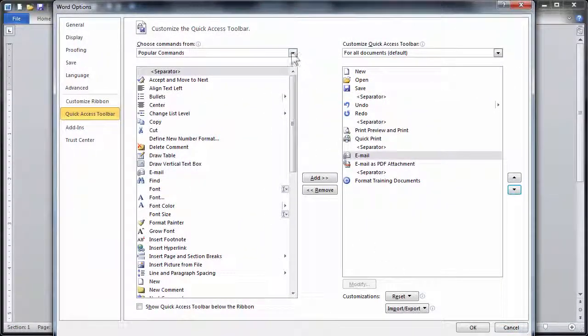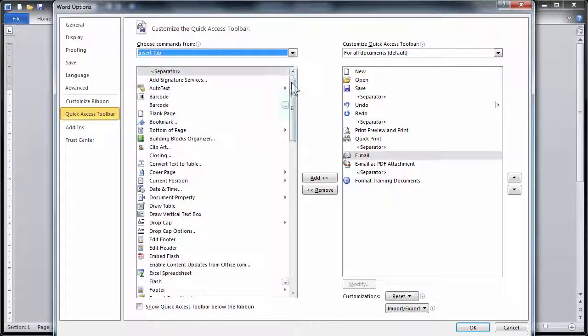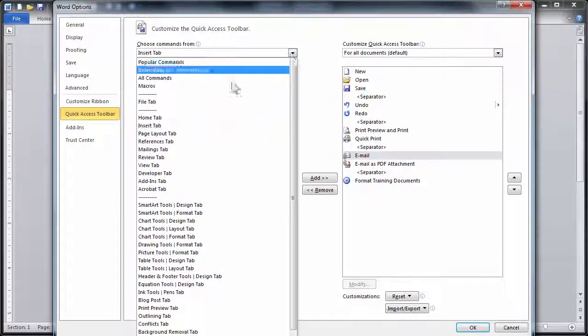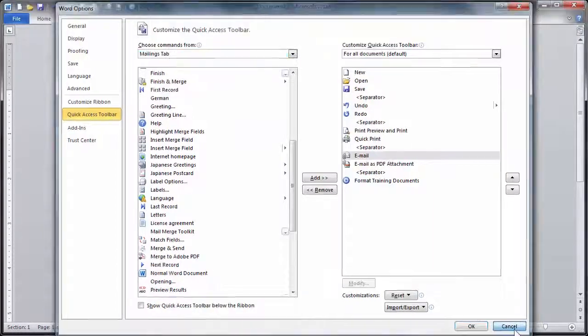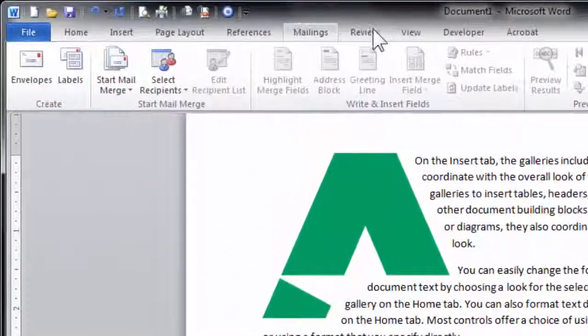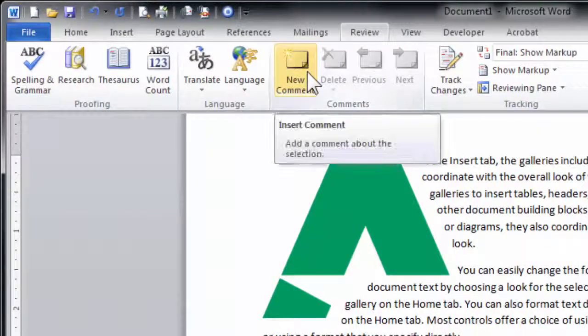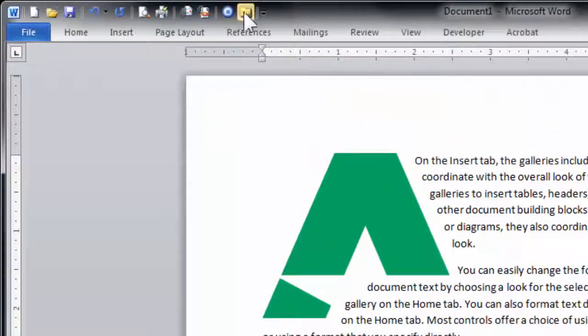Another tip is, if you're not exactly sure where a feature is located that you want to add to the QAT, instead of spending a lot of time scanning through all of these different tabs and lists and drop downs, if you know where the item is on the ribbon, so if I were to go over here to Review and maybe adding comments is very important to me, I'm looking right at the button, why not just right click on it and say Add to Quick Access Toolbar, and then it immediately goes right up there on the Quick Access Toolbar.